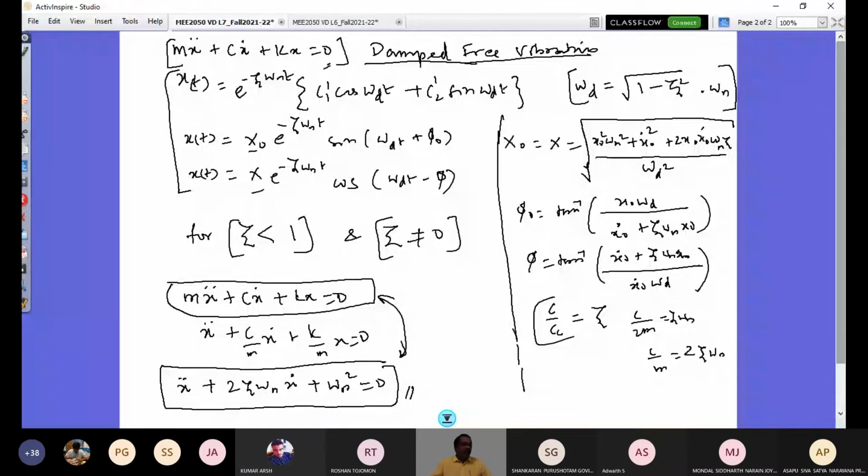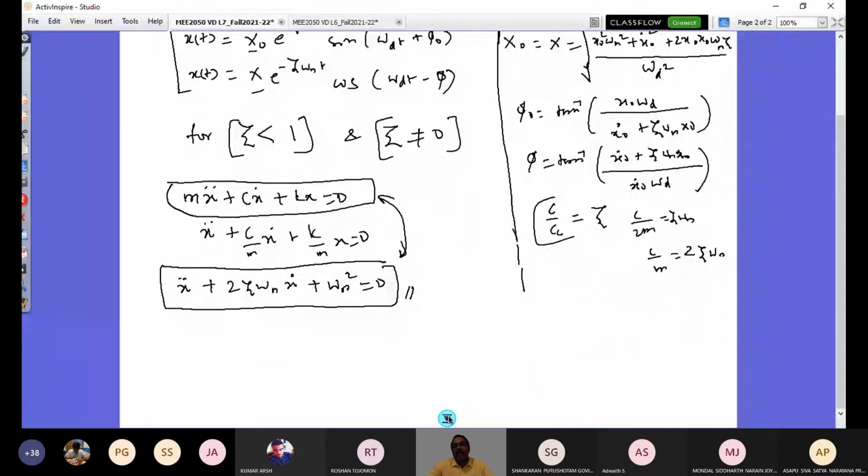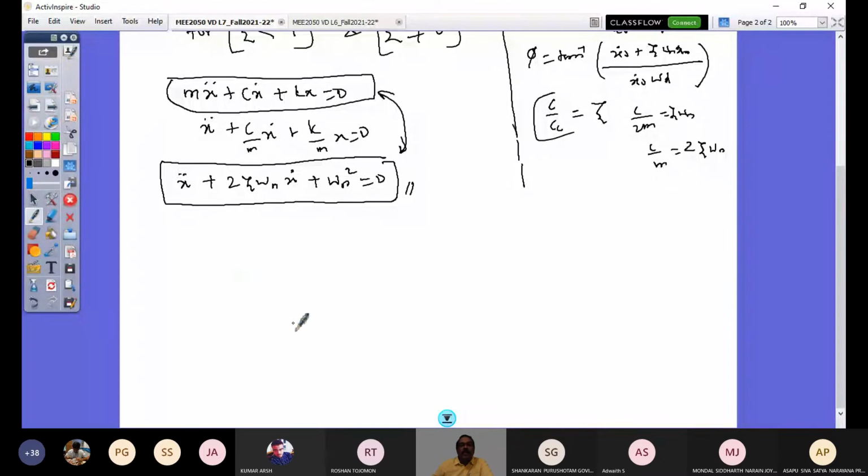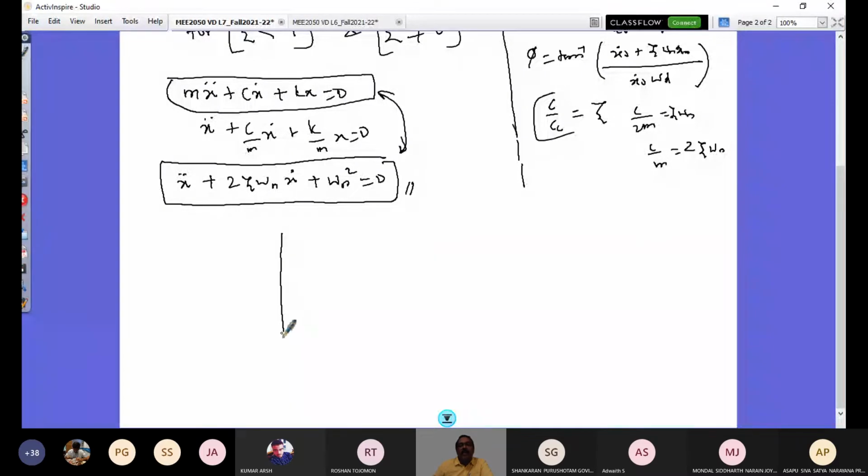Okay, if that is so, now let's look at another interesting thing that we have learned. What was the state space representation of an undamped system, right? How is it going to look today? That's very simple, just take a minute to understand. What was our phase plane or state space representation? We have on the x-axis the displacement x of t and on the y-axis x dot of t. I represent this plane as the phase plane or state space plane, where you have displacement and its derivative on the y-axis.